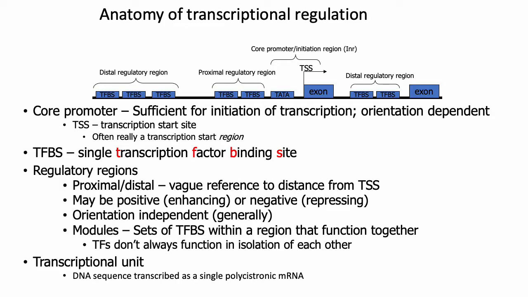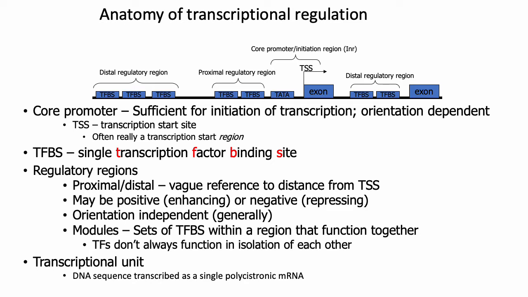So just as a super brief overview, recall from the review lecture that the core promoter that is near the first exon of protein coding genes, anyways, is generally speaking sufficient for initiation of baseline transcription. It's obviously orientation dependent. It depends on which strand. Depending on which strand the promoter is on, it will yield transcription of different target genes.